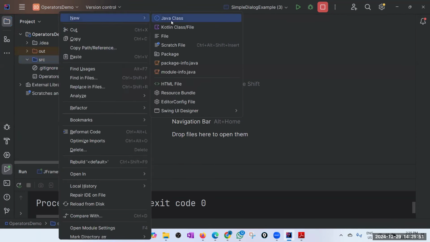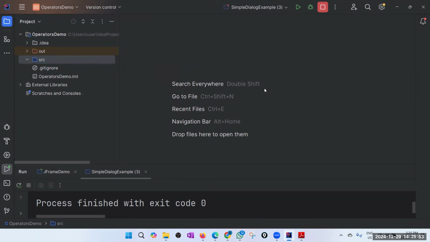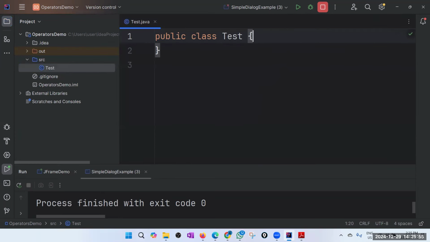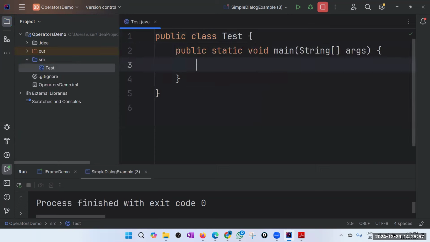New Java class, let's say Test, public static void main. Say int x equals 10 divided by 0. Of course, it's a runtime exception. So if you put it into a try catch, you will catch it.